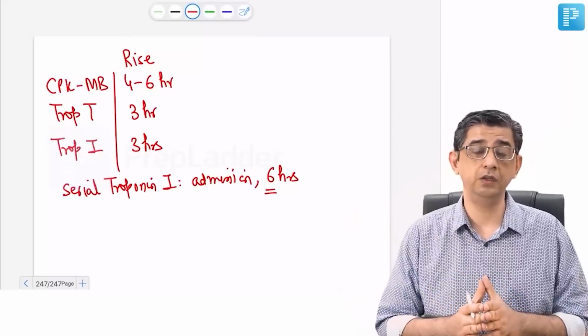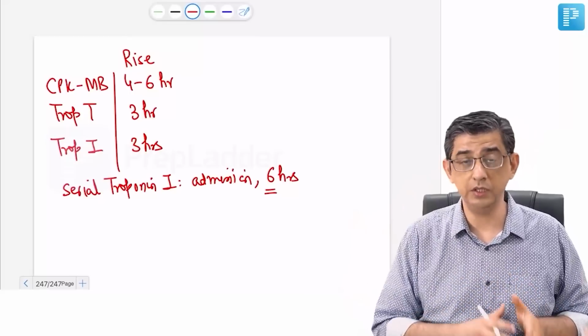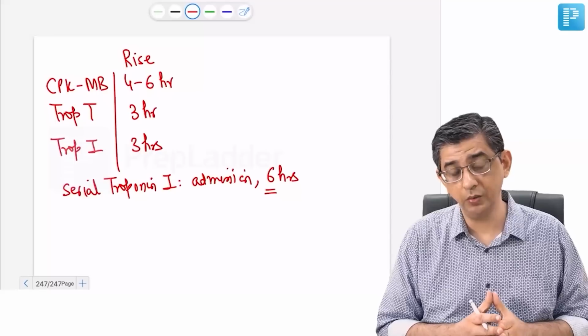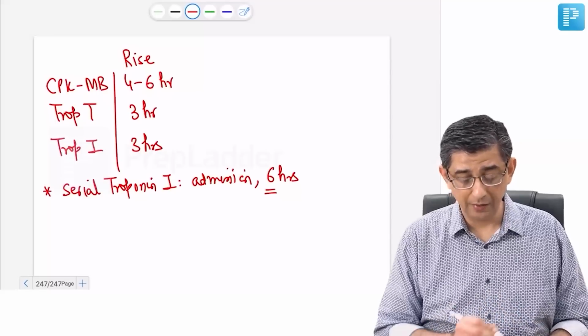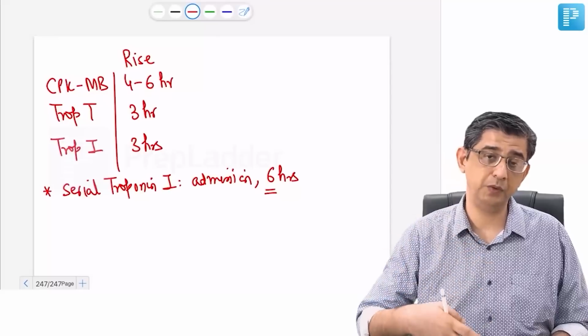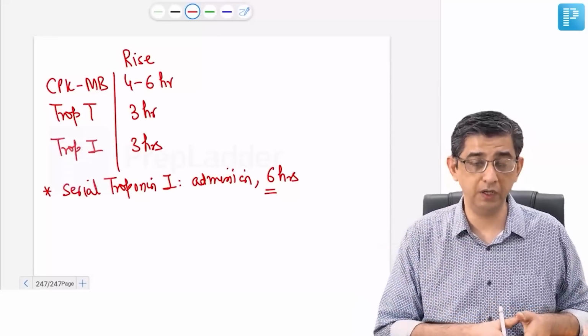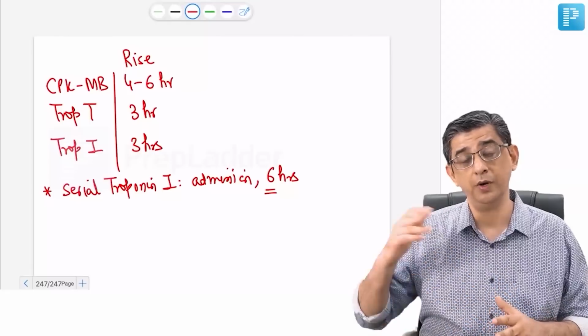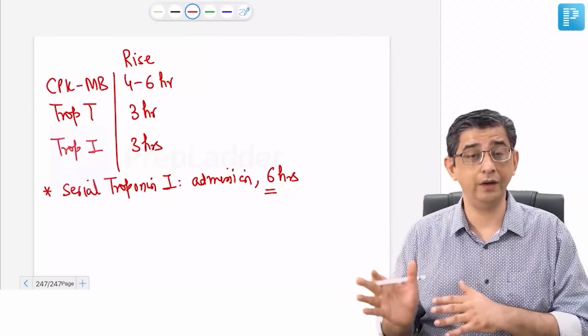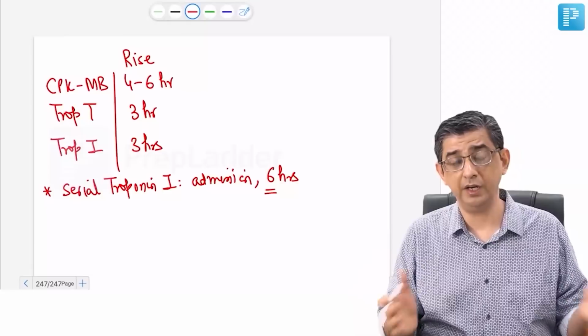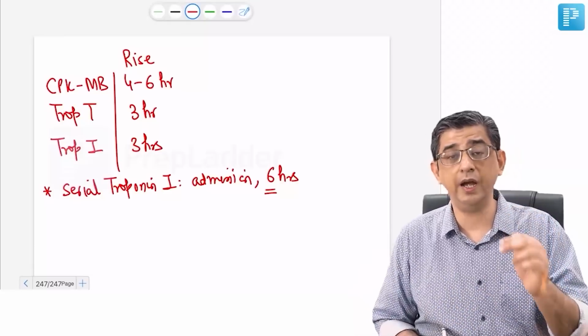The first test to be done for evaluation of any person is ECG. ECG has its own limitations that I'm going to tell you, but at the moment the message is that if a person came with chest pain at rest, if ECG is showing evidence, we are not going to wait. Like somebody came within 1 hour, I'm not going to wait for the troponin I values to become grossly elevated and then say okay, it is MI. If ECG is showing findings, fine. That is why it is written in the textbook, ECG and/or biomarkers.